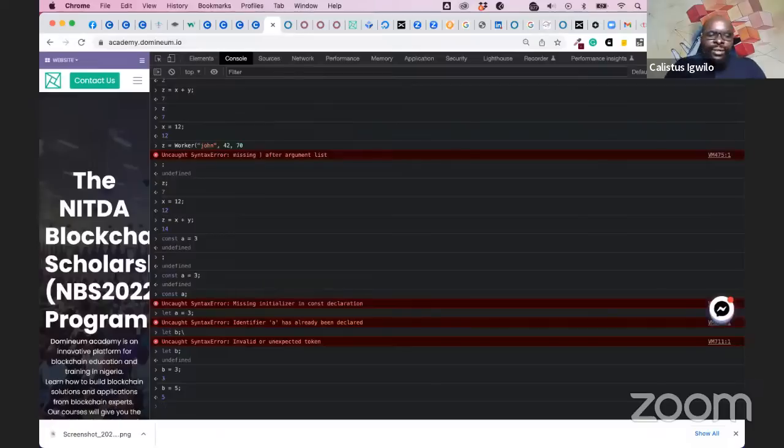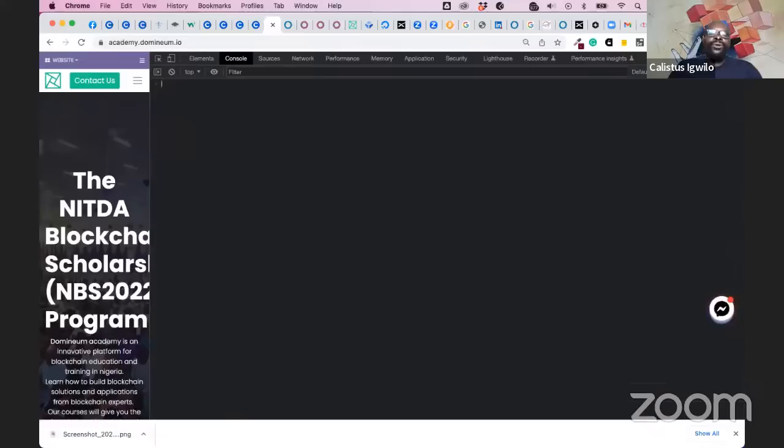Let me clear the screen here. Okay, so whenever it's filled up, you do that clear, it clears it up. So this is just a little bit about what we saw. You can define a variable and assign values to those variables. And we have certain keywords. We have the let, the const, and the var, okay? Use more of the let and the const. Var has some behavior sometimes. I'm not sure we'll get to that part, but it's safer to always use the let and the const.